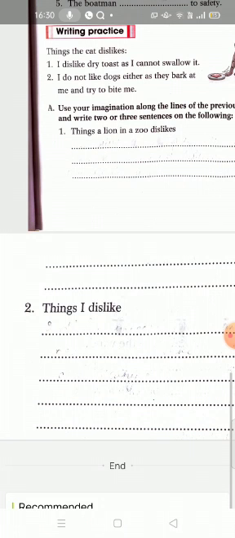Then I dislike, I think, bananas. I don't like this fruit banana. And chiku. I don't like chiku. You can write your choice. You can write your opinion. Maybe you don't like mangoes. You can write that. I don't like mangoes. Or you can say, I don't like ice creams. But then you have to tell me why. I don't like bananas because it's a very slippery fruit. I don't like it. It's too sweet. I don't like mangoes. I like strawberries. I like grapes. I like pomegranates.